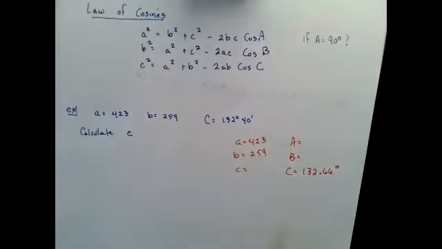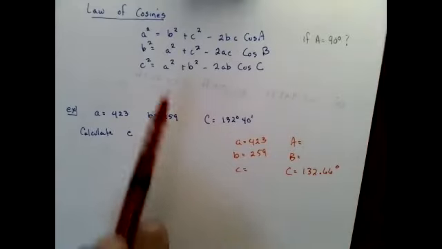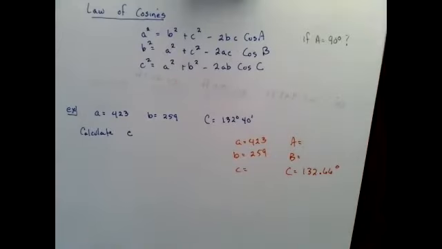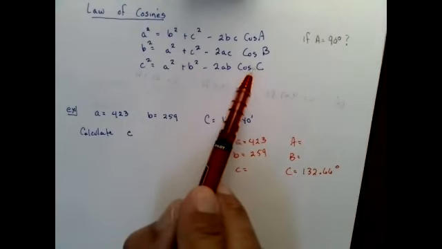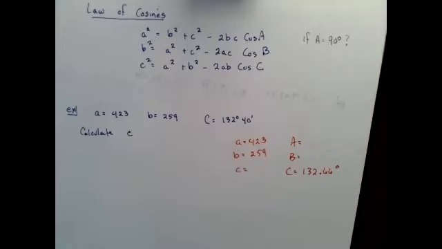So when I look at this, I'm going, oh man, I can't use the law of sines because I need an angle A or angle B. So with what I'm given, I'm going to use the law of cosines. And knowing angle C, I'm going to use this third one. I'm given A and B as well. So I'm going to pause this recording because I don't need to hold your hand and go through this step by step. I'd rather you give it a try on your own. Calculate little c. That's all I want right now.